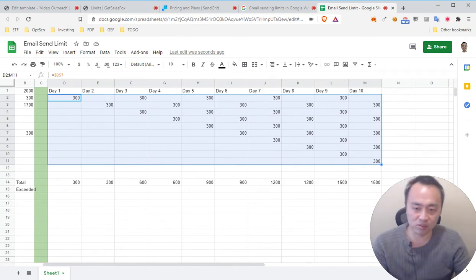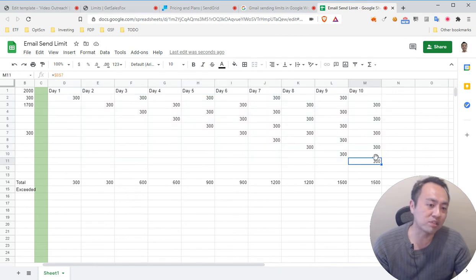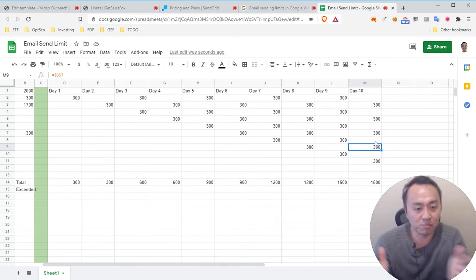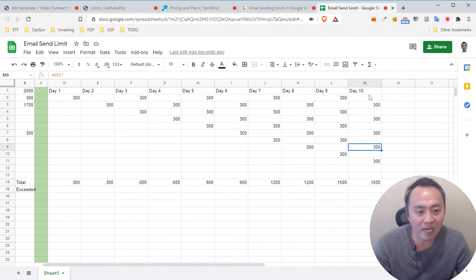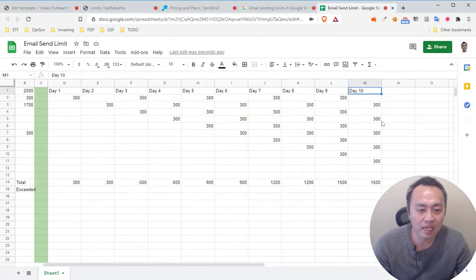So if you think about this, they get staggered, right? On day 10, the first batch is sending its own set, the second sequence is sending its own thing, third, fourth, fifth. They're each sending their own sequence, but staggered, right? So on day 10, because you're sending 5 things, you're sending 1,500 emails.